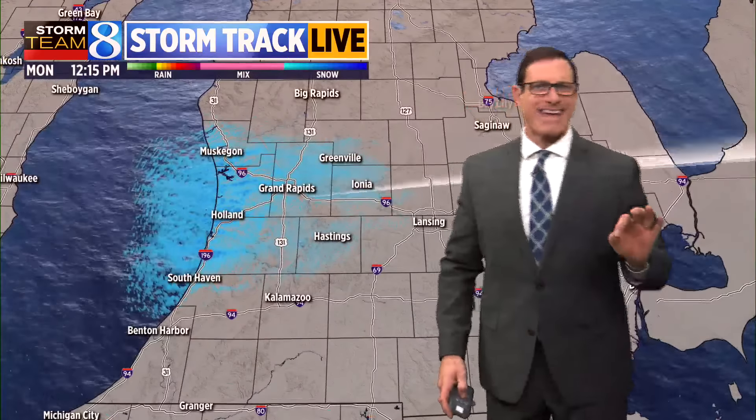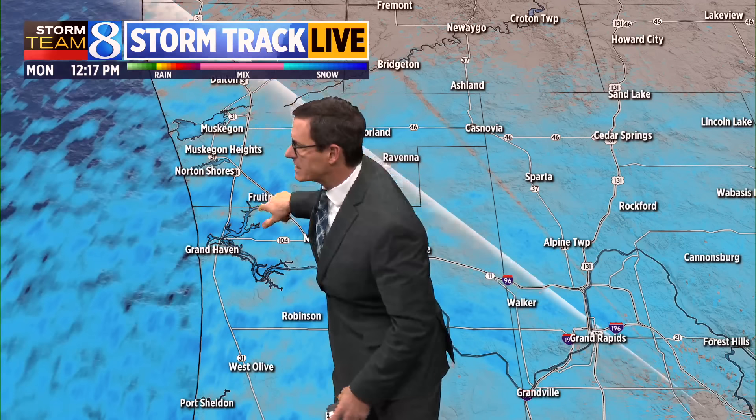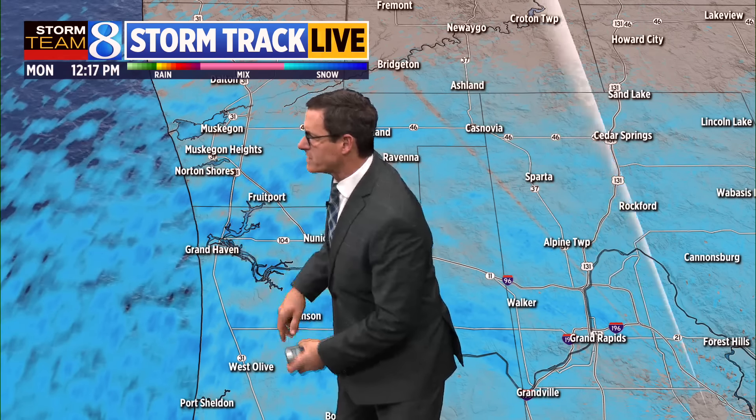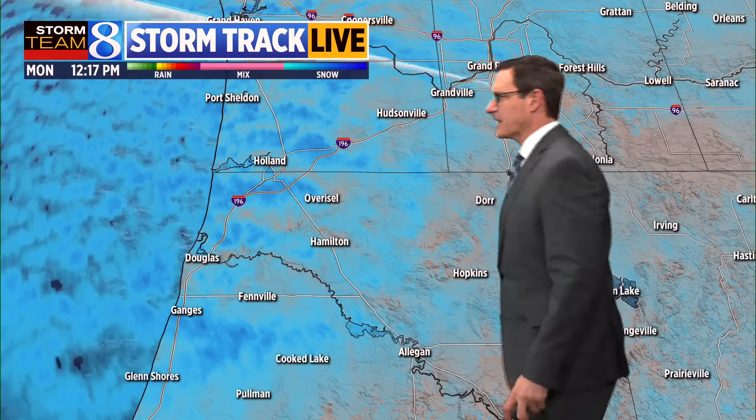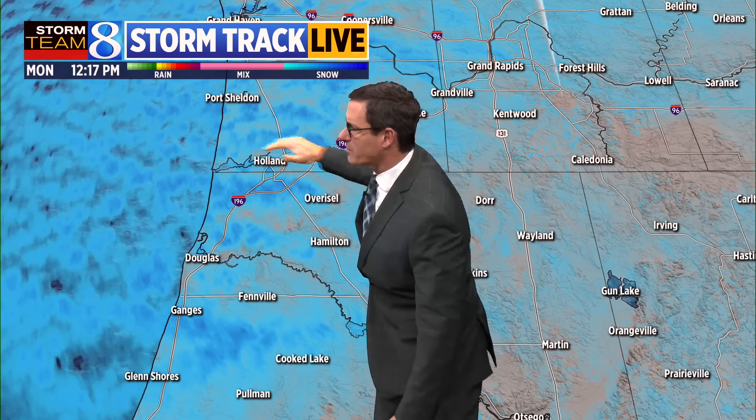We get the clouds and eventually the lake effect snow showers. The heaviest amounts aren't particularly heavy, but there are some pockets — Moreland, Sullivan, down to Fruitport, Nunica, Grand Haven, up to the Norton Shores area — where the deeper shades of blue indicate heavier amounts of light snow. A pretty good band just south of Lake Macatawa, Holland, another one around Zeeland up towards Port Sheldon and Ganges, and just south of Fennville north of Pullman. Overall, a good solid one to three inches of snow is possible right along the lakeshore, which is the best chance of achieving that three inches, continuing through the advisory until 4 o'clock.